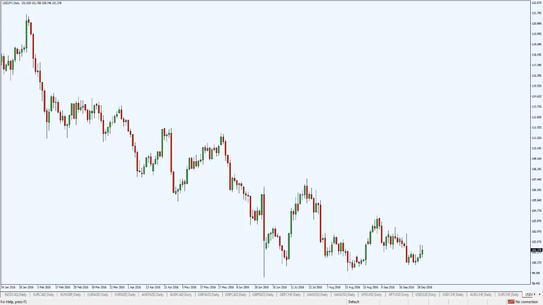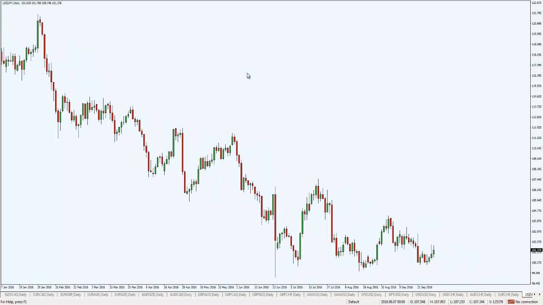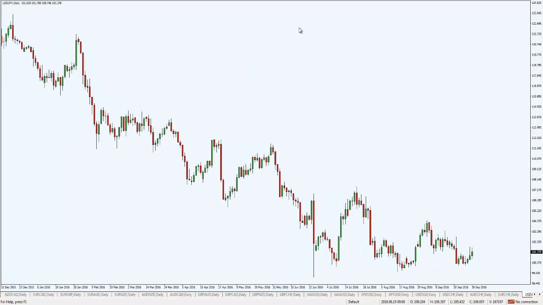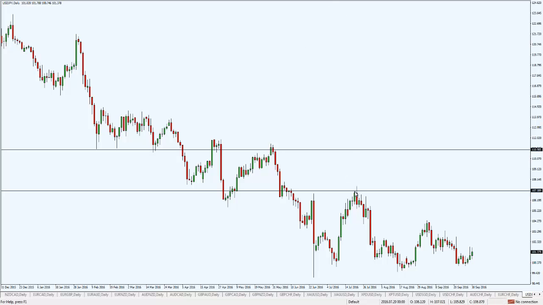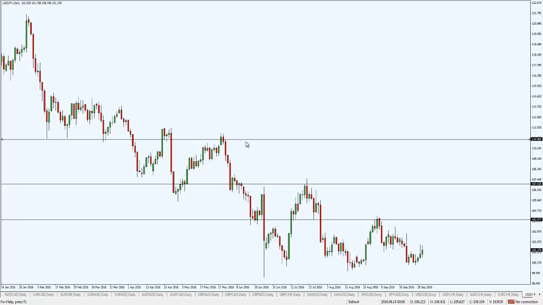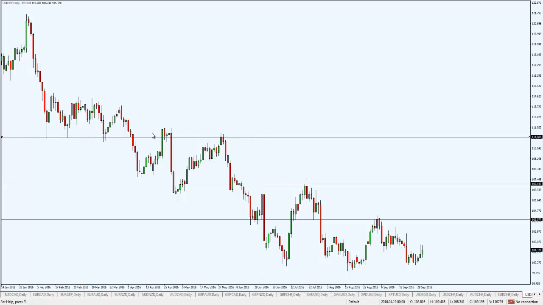Alright, so let's talk about this market for a while first. Dollar yen, this is the daily time frame. If you recall, if you want to trade naked, you just plot in your support resistance, for example this one over here, here, and maybe here. I didn't really fine tune it, but generally you can see that we have quite a number of touches at this level, and this level.